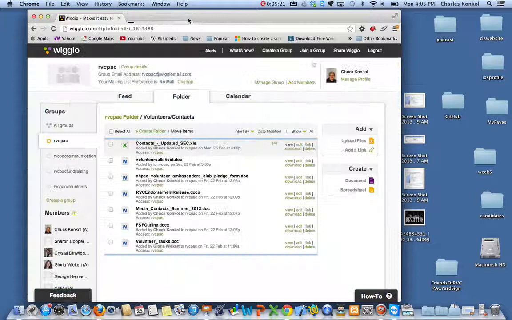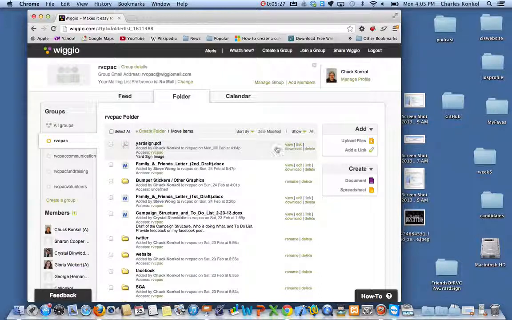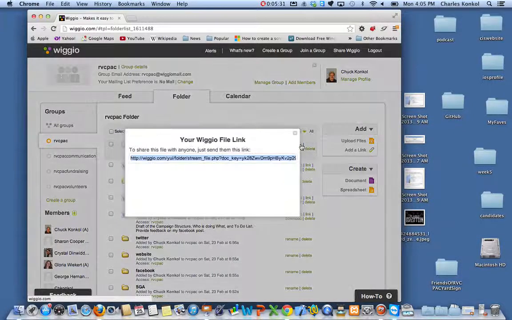Okay. Now if I'm ready to link this to Facebook, I can just click on the link file and it'll give me a link here that I'll copy and paste, put into the Facebook group or in an email to someone, and it will direct them immediately to this file and to this document.